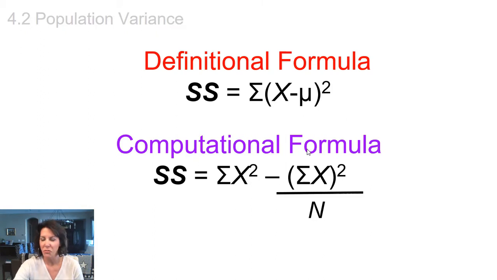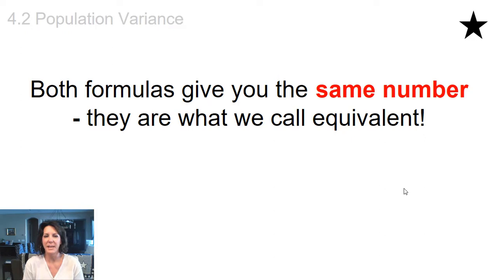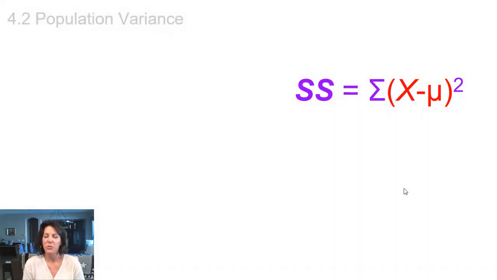So what is the computational formula asking you to do? Well, let's start with what's in parentheses. Add up all the scores, square them, divide them by the total n, and then complete the rest of the equation, take the squared scores, sum them up, and so on. But we're not doing this right now. I'm going to show you this in the tutorial video at the end when I'm showing computations. Both formulas will give you the same number, so they are equivalent. They're exactly the same formula, and we'll demonstrate that in the last video. So this is the formula for sums of squares, and you'll notice that we denote sums of squares with capital SS.